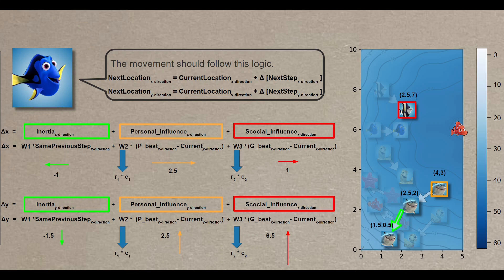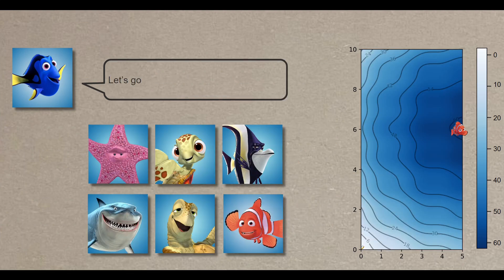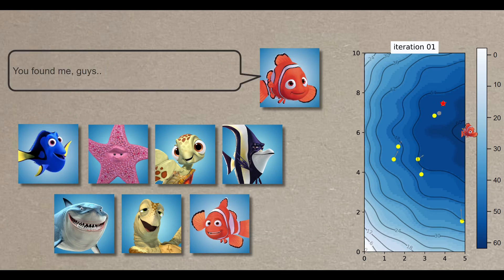At the end of the video, I will show you three cases where I magnify one component at a time. So let's plug in some weights here and perform the calculation. Bruce, your movement should be 0.07 step to the left and 1.22 step upwards. And we keep iterating till we reach the deepest point. Let's go find Nemo.